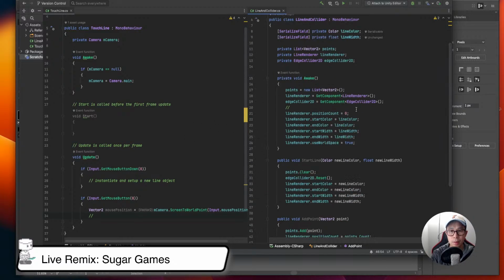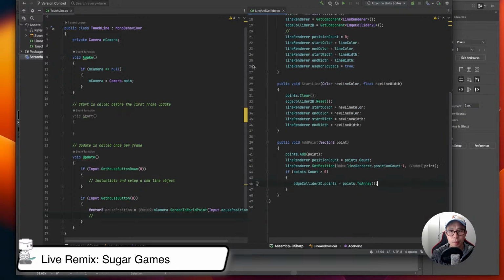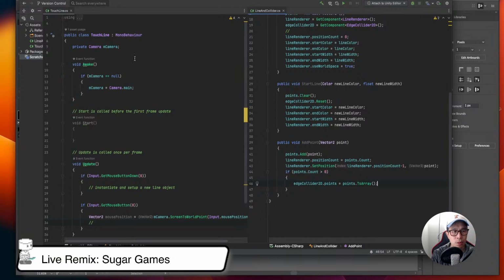Great. So this is pretty much complete at this point, and we know that we've added it to an object that we're going to turn into a prefab. Now let's come back into our touch line object, because we need to have a reference to this script, or an instance of this script, when we first touch.